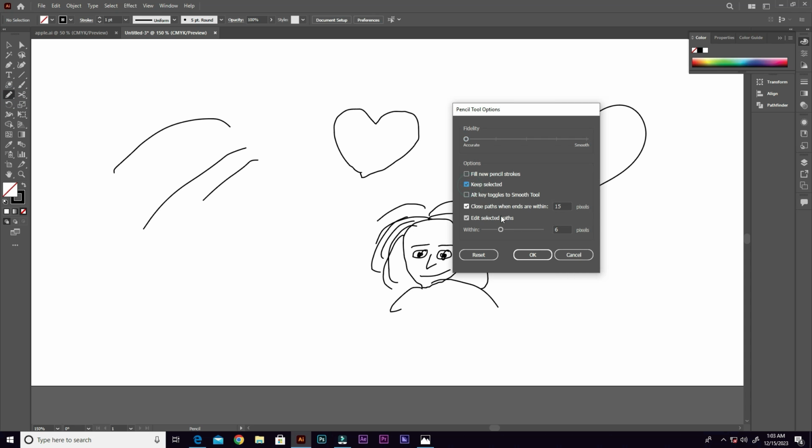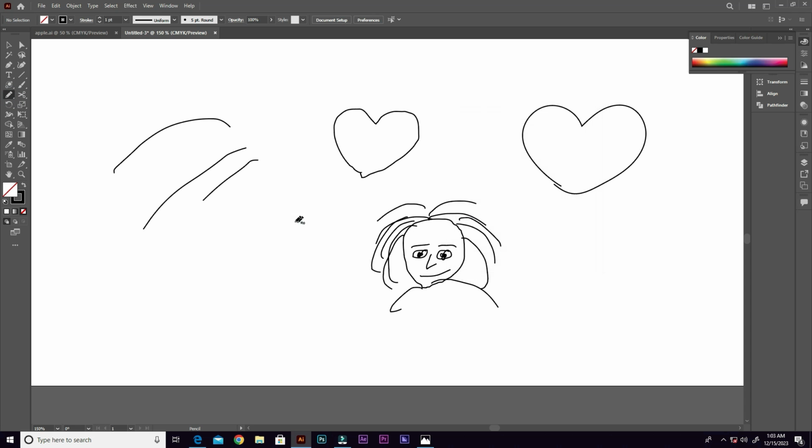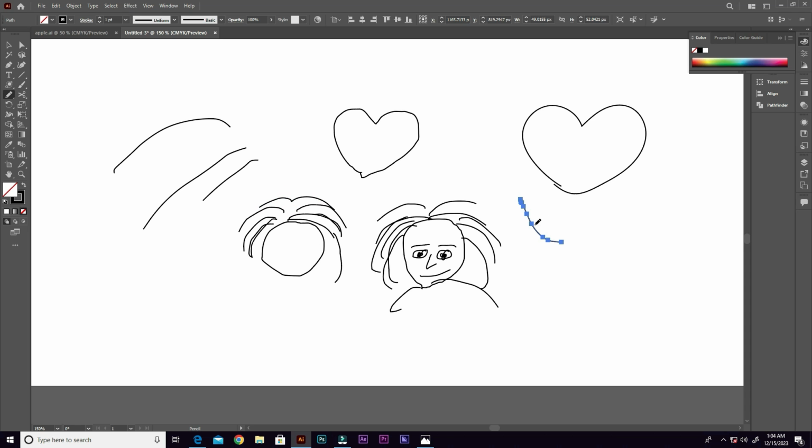Because if you keep that selected when you are drawing, it makes it more complicated, okay, because every stroke that you make, there has to be an anchor point unless you draw another line before they get off. So keeping that deselected makes it more smooth. So now if you draw a line right here, let me make a few lines, and you press on the Alt key and you start from an anchor point, you can change the direction of the line. So you drag from an anchor point like this and it will start a new path or direction from there.